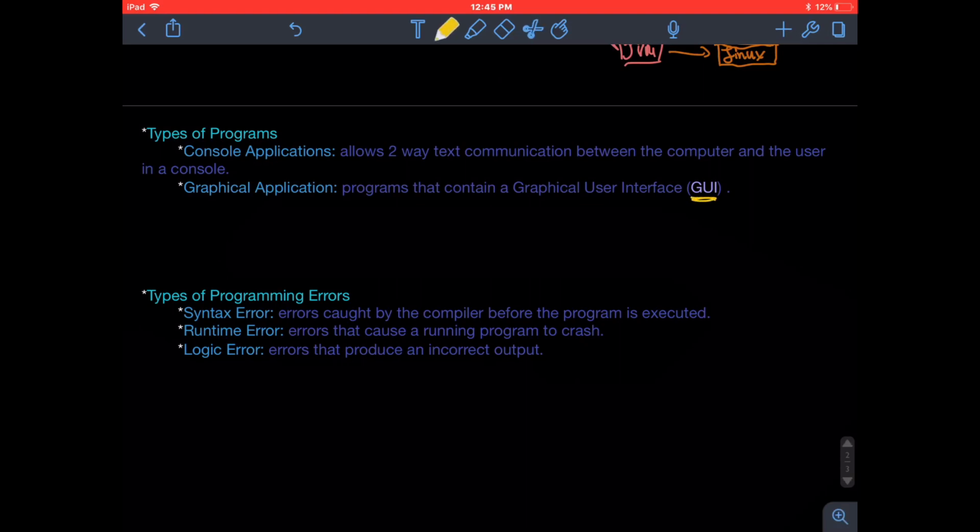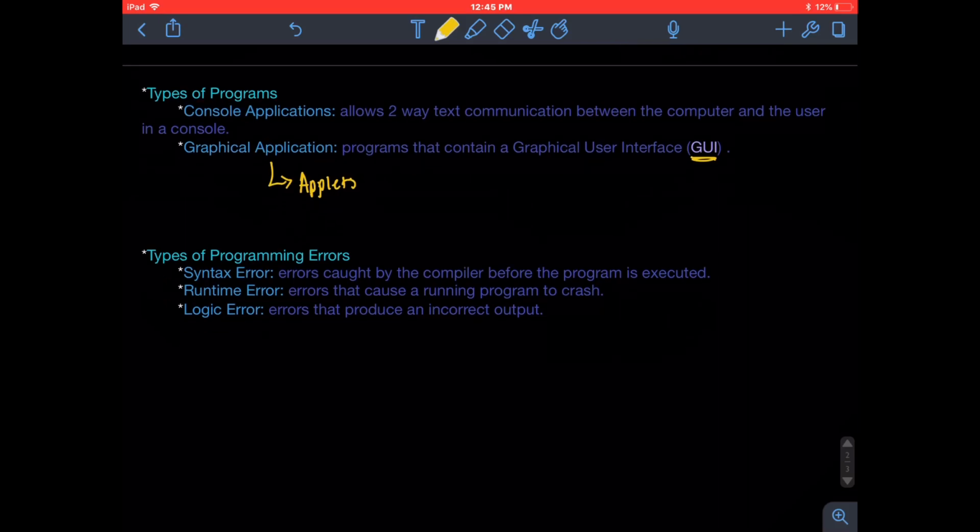A GUI, or graphical user interface, is an interface that consists of both text and non-textual graphical outputs. In this, we're going to see how we can create a new window. We can create a whole window, and we can have pictures inside, or GIFs or whatever. So that's what a graphical application is. Now we also have special graphical applications called applets. Applets are special types of graphical applications that have their own window built into a web page.